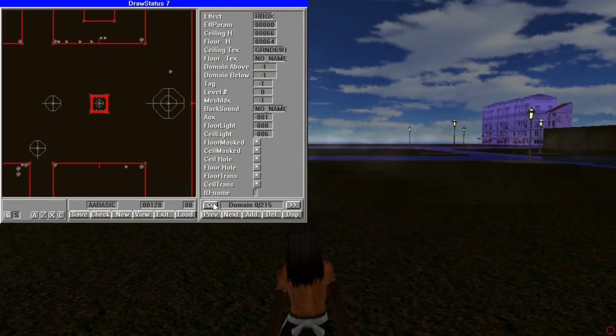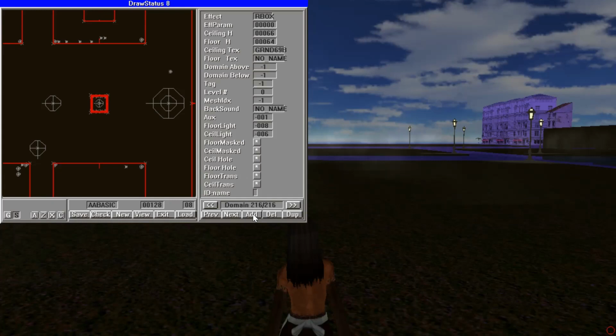All of a sudden, we are now in domains. So we are going to add a domain, and the way that we do that is to go add. There's a little button right in the middle of the row down there, which says add.